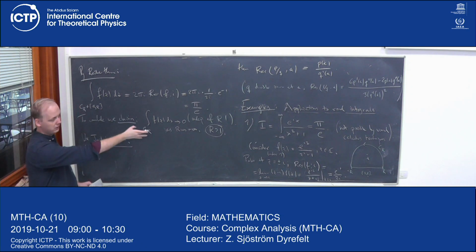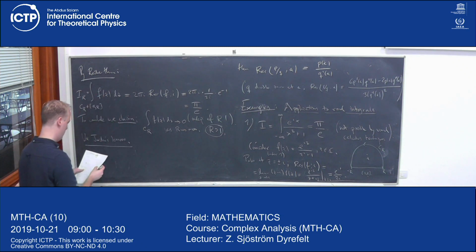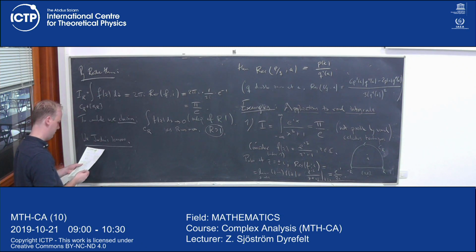So does everybody agree that we would be done if we do this? Because this integral depends on R, and we are interested in the limit of I_R as R goes to infinity. And then we would get the integral that we want. So, yeah, we want to prove this claim.